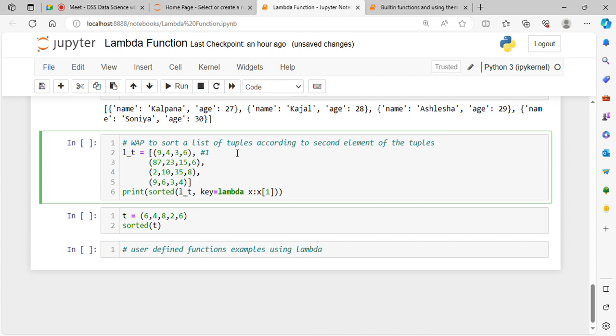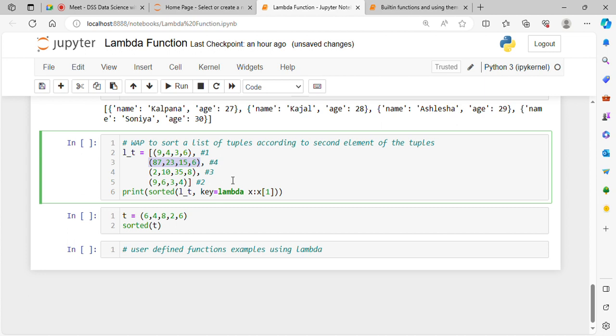Then after this, 6, means this tuple. After this, 10, that means this tuple. And at last this one. So this tuple goes to number 1, this tuple to number 2, this tuple at number 3 and this one at number 4. Okay, got it, the logic?